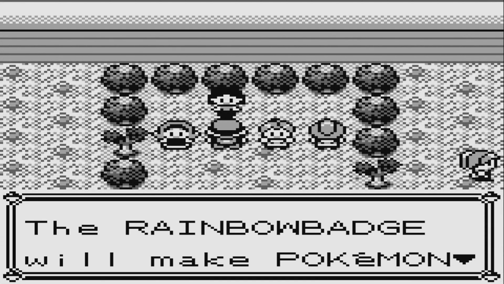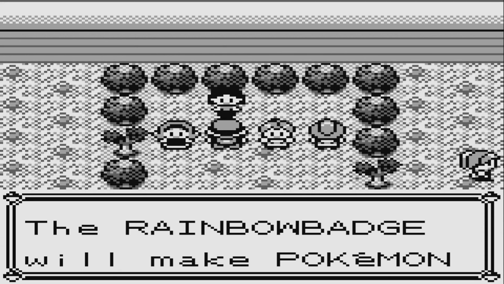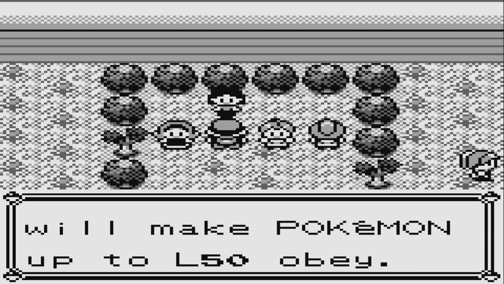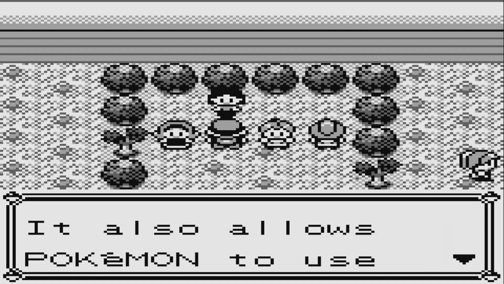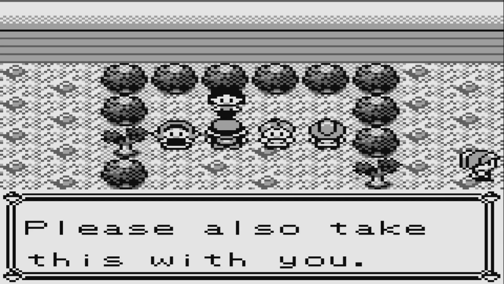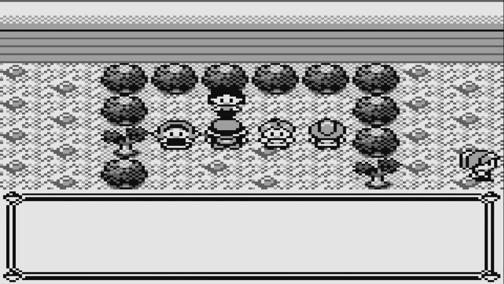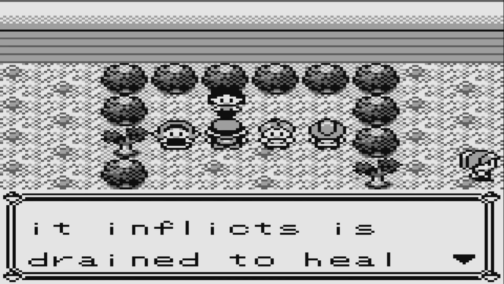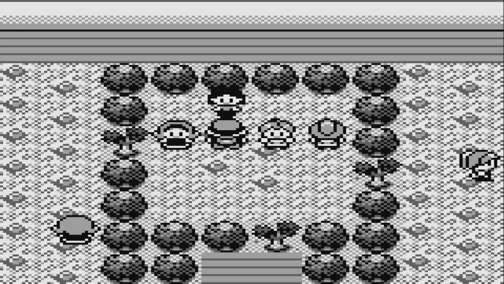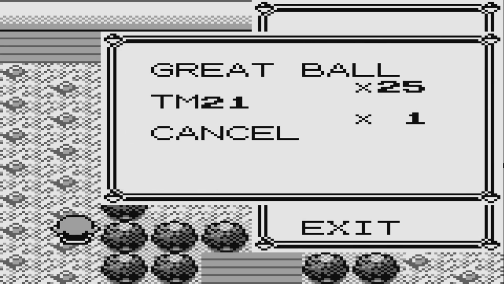What is it with the weird sums of money you get for beating these trainers? Like, 2,871. The Rainbow Badge will make Pokemon up to L50 obey. It also allows Pokemon to use Strength in and out of battle. Please also take this with you. And we get TM21, which contains Mega Drain. Half the damage inflicted will heal your Pokemon. And guess what we're doing? We're immediately teaching that right now.